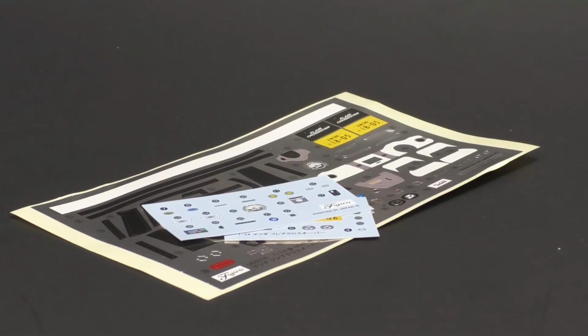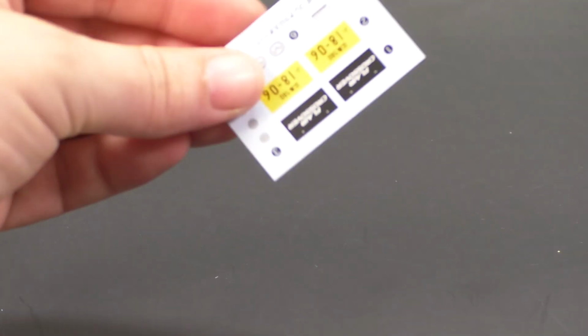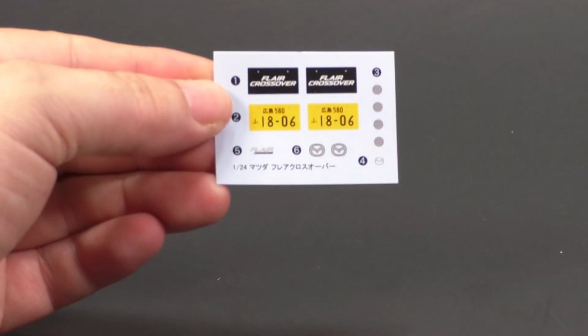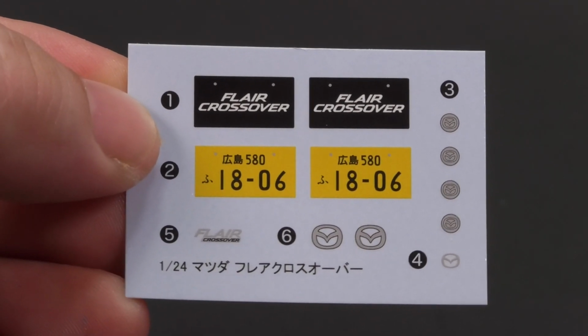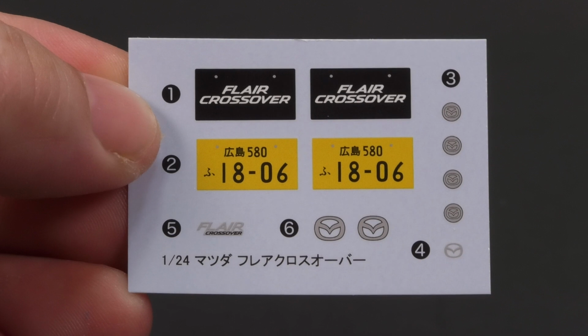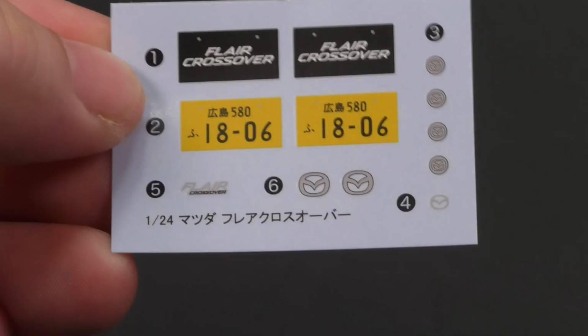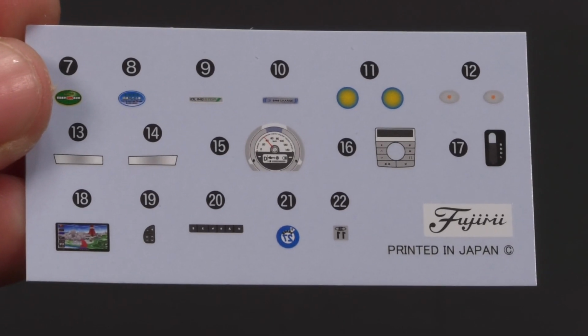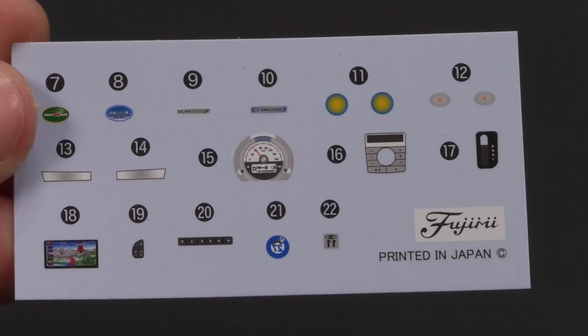All right, let's take a look at what makes this the Mazda Flair versus a Suzuki Hustler. And it pretty much just comes down to the decals. And we'll take a look at the decal sheet. Now this is one of them. See, there you have the Mazda emblems, the Mazda Flair badging. And here you have some more decals for the interior and whatnot. Other various decals. I believe this is going to be the same decal sheet that is in the Hustler.